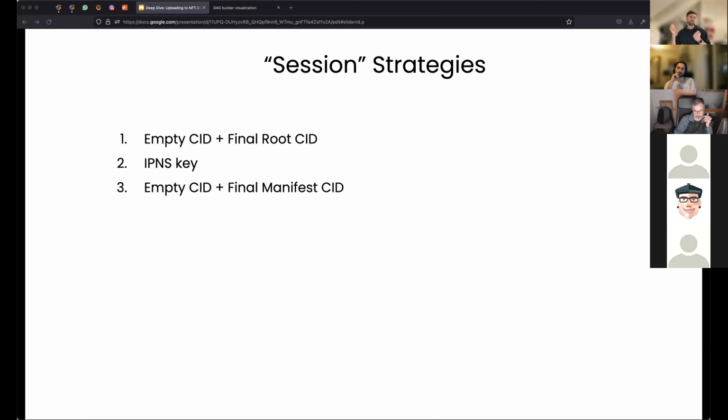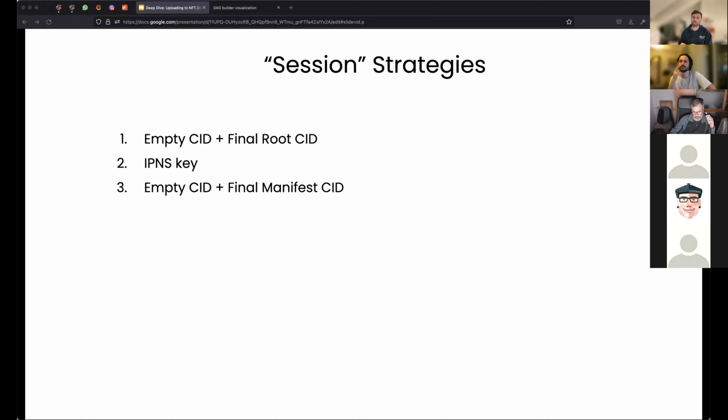The manifest lists out the cars that were uploaded. So for any cleanup we have to do on the server, when we get that final car and that block, we could look at that manifest and say, okay, I've put these things in S3 under the empty CID, and now I can move them into the right place. There's also no reliance on IPNS.